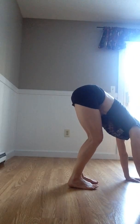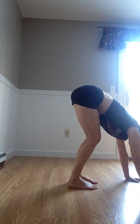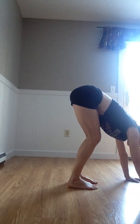Jump your feet a little bit towards your hands. You can bend your knees if you need to. Exhale as you land. Inhale and jump your feet a little bit closer to your hands. Exhale as you land. Bring your hands to your hips. Inhale. Jump your feet together. Arms down. Exhale. Okay? So I'm going to do it all together one time, and no more demo of it, just the flow of it.